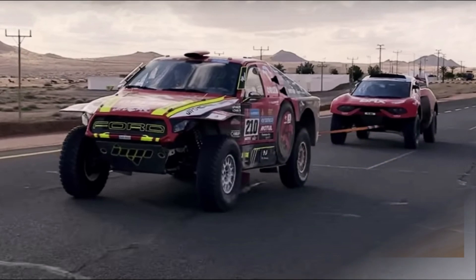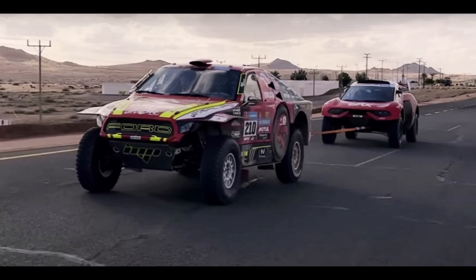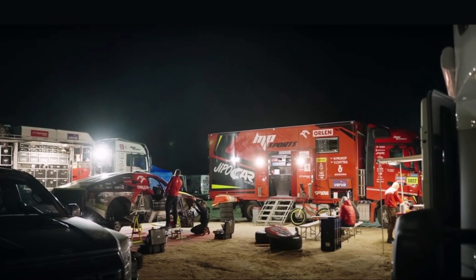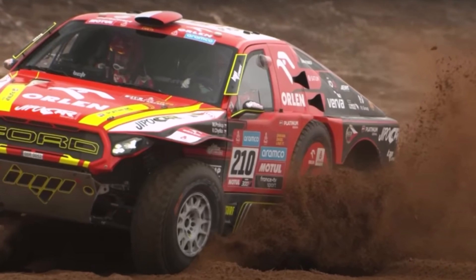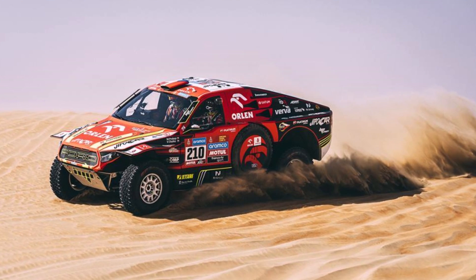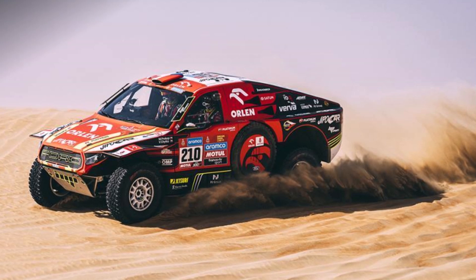Martin Prokop's Ford Raptor T1 Plus is an impressive car with a massive aero update that solves issues other manufacturers might address in the future. This small team is working at an extremely high level and it's great to see them in the top 10. With an upgrade to a turbo engine — like Sentry did this year — they could also solve their remaining weakness. Let me know in the comments how you like Martin Prokop's impressive Dakar team and their car, and check out my other in-depth videos of Dakar competitors in the playlist below.